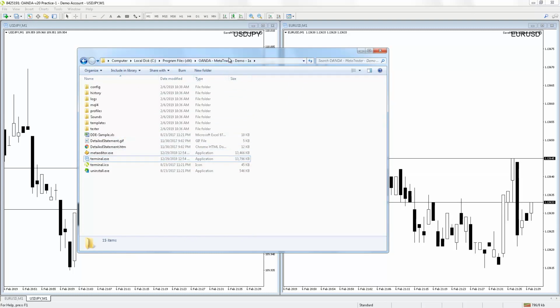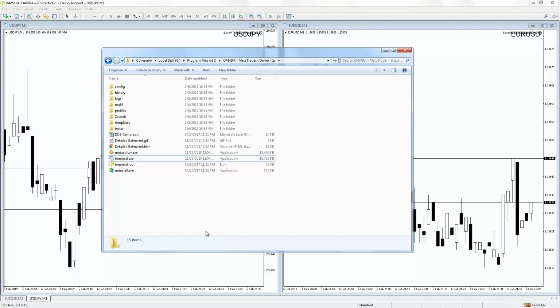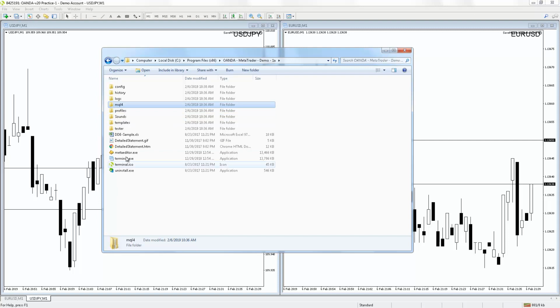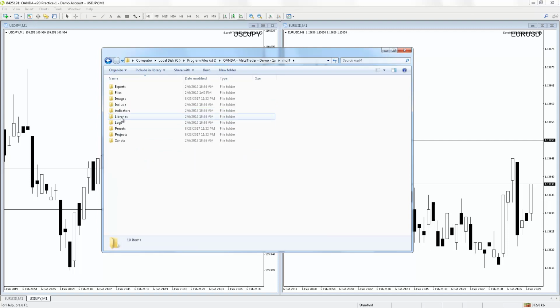So right now we're going to look at the data files, the tick data files that the ExpertAdvisor has been updating, right? So the way to do that, once we have our Metatrader folders open, we double click on MQL4, or you can just highlight it and press enter.